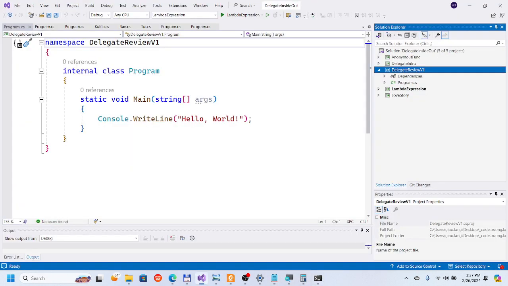So for now, I create a method as normal. And you know there are 4 kinds of methods based on the input and output. A method can have no input and return nothing. A method can have some input and return nothing, void. A method can take no input but return a value. And a method can take some input and return one value. So there are 4 different kinds of methods. And for each method, for now, we give it a name.